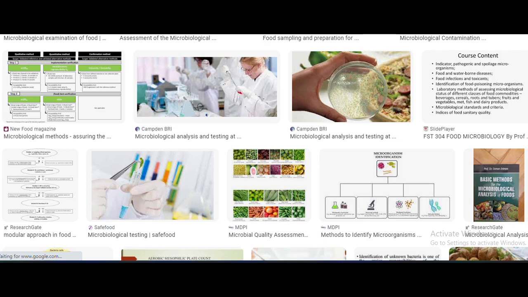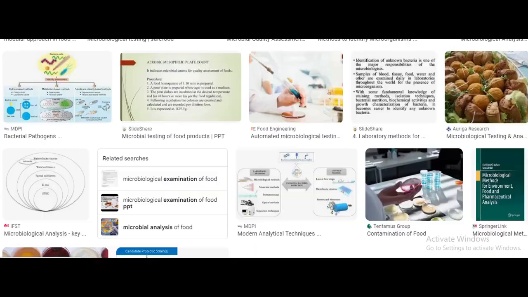We are talking about microbiological laboratory methods of assessing the microbiological status of different kinds of food. So you can use direct examination. They bring rice to you, and you want to say whether it is what caused diarrhea, or what caused that person to be having a stomach problem.